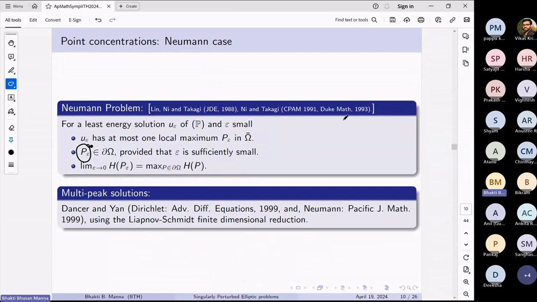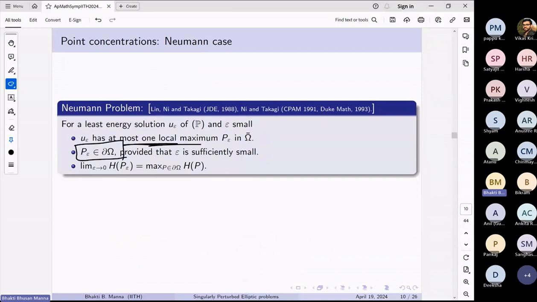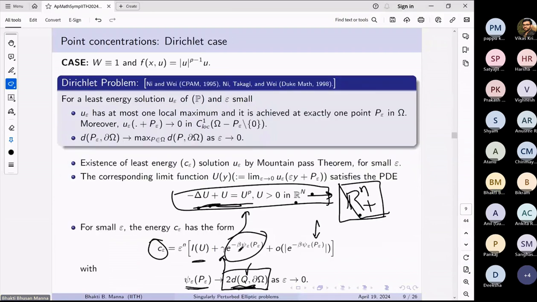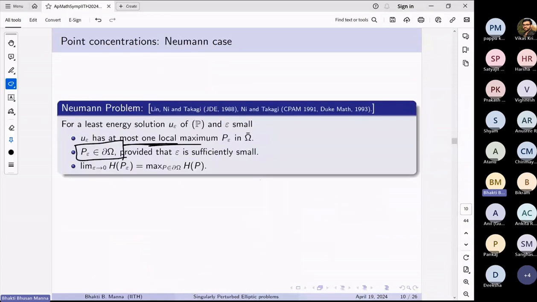And then in another paper, I think one of these, they have not only shown that this is on the boundary, they have also characterized where exactly the concentration can happen. It depends on the mean curvature of the boundary where the concentration is happening. And this also comes from this kind of energy estimate. Here I didn't write the energy estimate. They have done a similar kind of energy estimate for the Neumann case also, and this particular parameter gamma depends on the mean curvature on the boundary, along with the solution of the entire problem. And that's how they got the result. The concentration point has to be at the point where the mean curvature is the maximum.